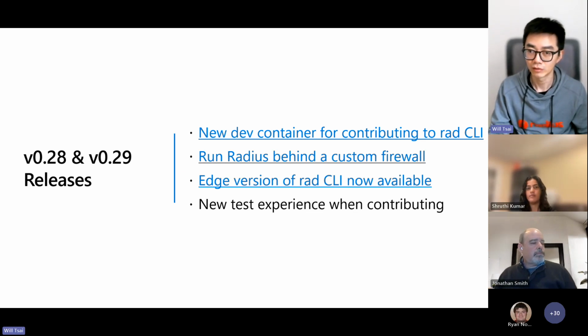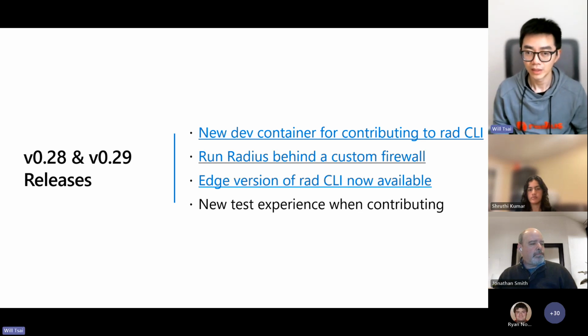Visit the link over here to see the documentation on how to download and install it. And of course, if you're using it and you find any issues, we especially want to hear about them so that we can get them fixed before we release the CLI into the main version.